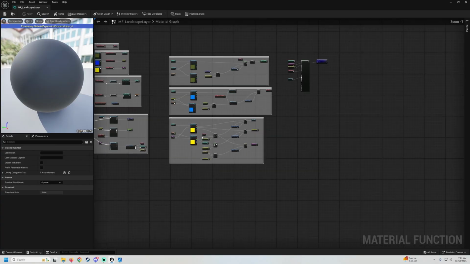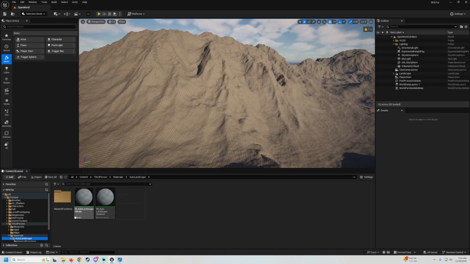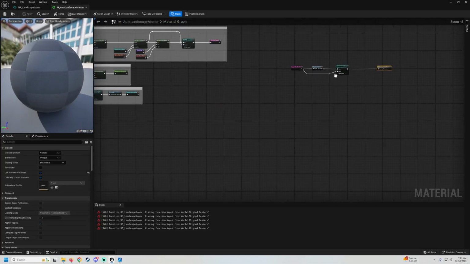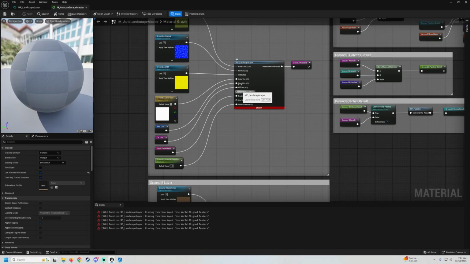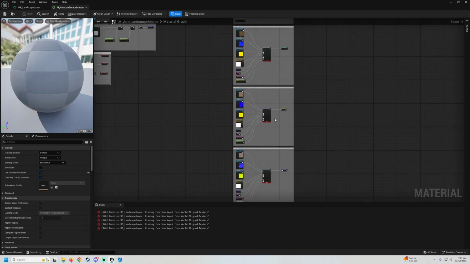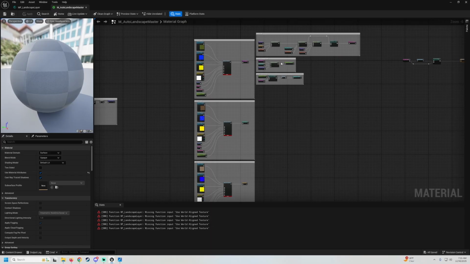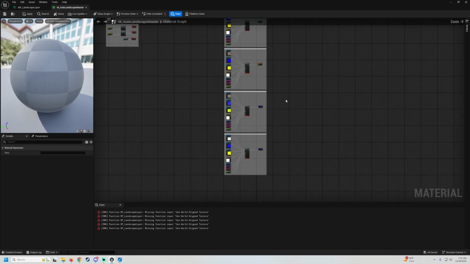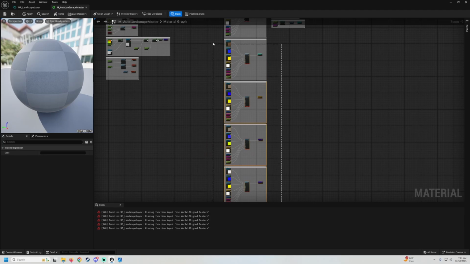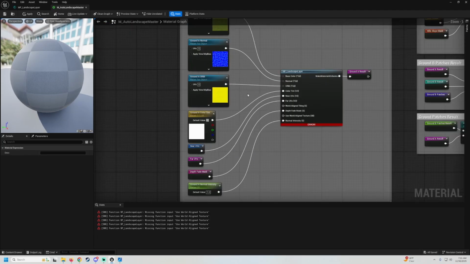And now what we're going to do is we're going to go into our actual master material, and we need to change some things in here because we're going to have some errors because we changed some things around in here. Now we have empty inputs on our layers here, and now we just need to add parameters for our new input. So I'm just going to go ahead and move some of this over, and we will start at the very top at our base color.